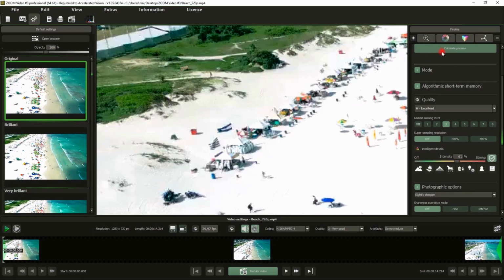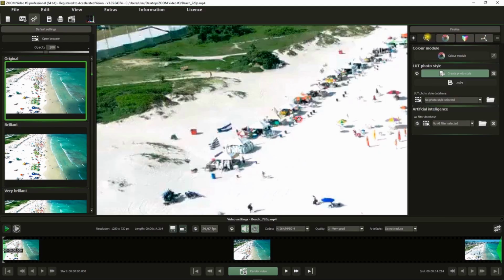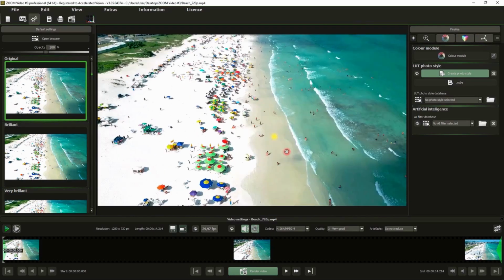If we look up here now, we can see a toolbar with various tools, which is new. Let's turn off the zoom area. We can see some new modules have been added here too. Some of you might recognize them from our photo editing program. We've adapted some of them for video, so we can use them here too. Let's have a very quick example. Fit that back in with a double click.